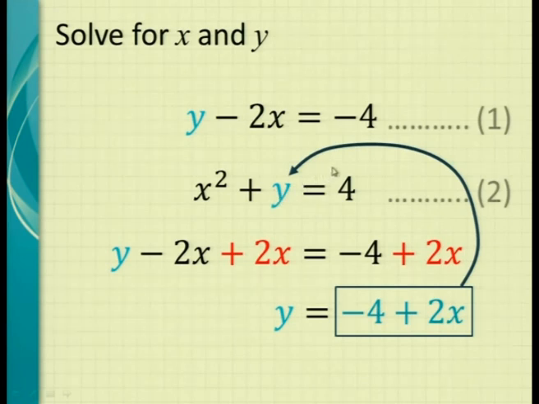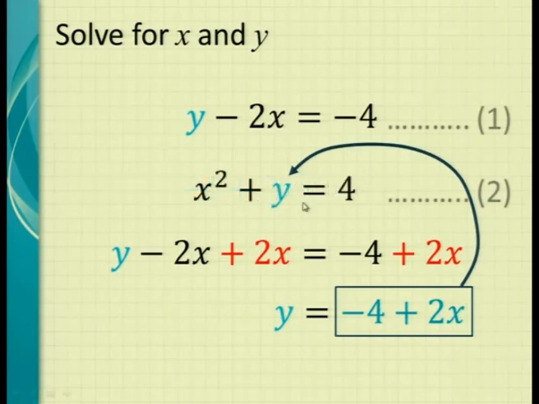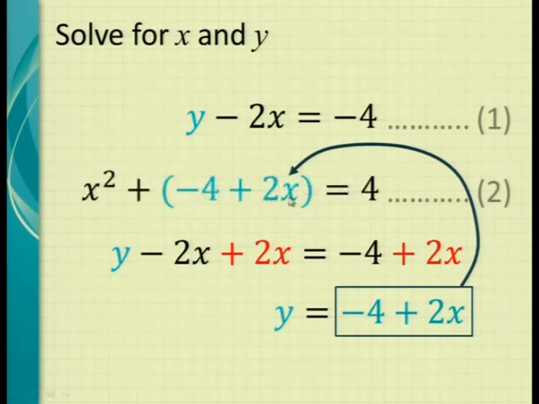Substitution, lesson 1. Can you remember? If you don't know how to do it, go back to lesson 1. How did we substitute? We put the brackets around it and we wrote the whole of the right hand side inside the brackets. The same thing. I'm going to go up again just quickly. Do you see that? I took the x squared plus and I just moved it to the side, and instead of the y I put my brackets and the value in the box, because the value in the box is the same as y. Now if we do this, can you see we only have x's on the one side and a value on the other side.